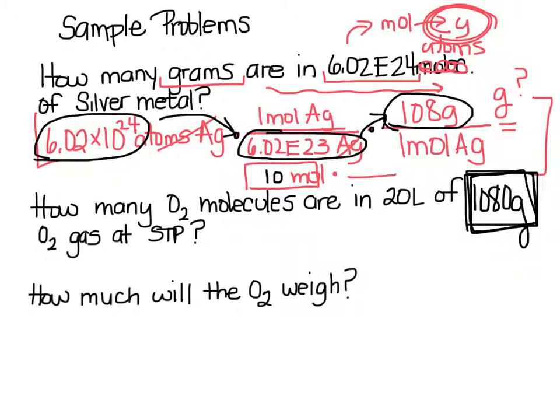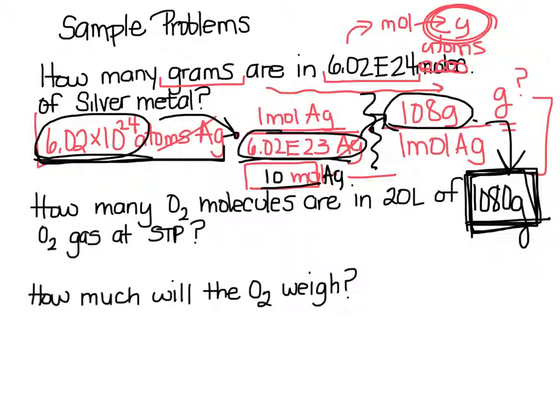Okay, so I worked this out, and if I stop here, just for the record, I would get 10 moles. In other words, if I just do our first step, 6.02 times 10 to the 24th, divided by 6.02 times 10 to the 23rd, I get 10 moles of silver. But I don't need to stop there. I just wanted to show you that we could stop there. Our next step, we'd multiply by 108 grams, and we get 1,080 grams of silver. So if I had 6.02 times 10 to the 24th atoms of silver, how much would they weigh? They'd weigh 1,080 grams. And I got that by going to moles first, and then from moles to grams.